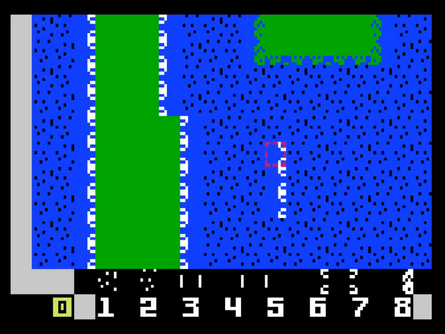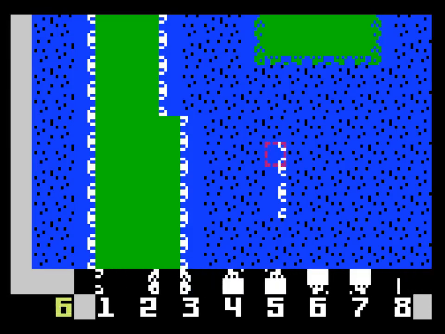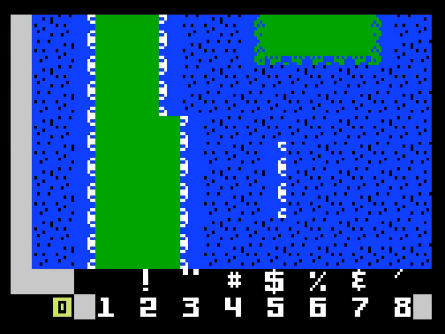I can scroll the list of symbols using the action buttons on the controller. So we can scroll to the left and we see lots of other symbols, and eventually the symbols here run out, and if we keep going we eventually will get to the normal Intellivision character set, which we can insert symbols from, like so. All well and good.